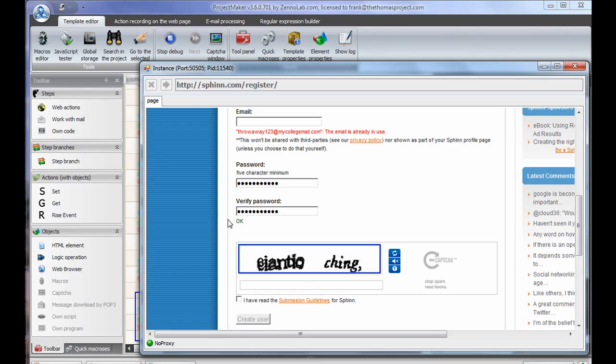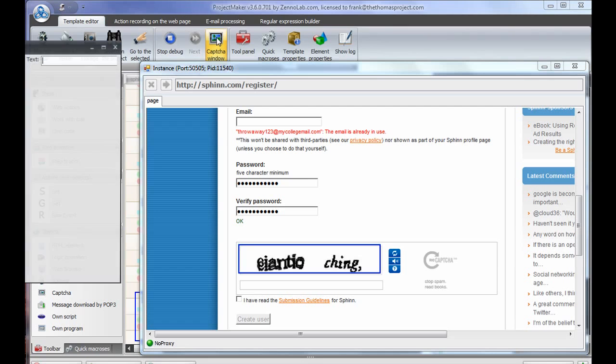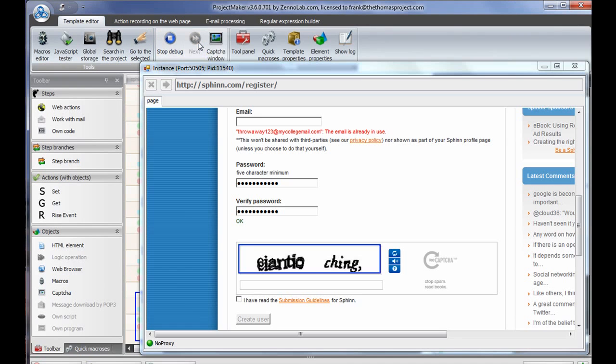Now you see here, it's kind of stuck. It's green, but this isn't running. You have to open up the caption window, okay? And inside the caption window, you see that the actual caption is ready for us to enter. Hit enter, okay? And now you see that it's come up. I can close the caption window again because the blue's next has come up. I can enter it. It enters that in.